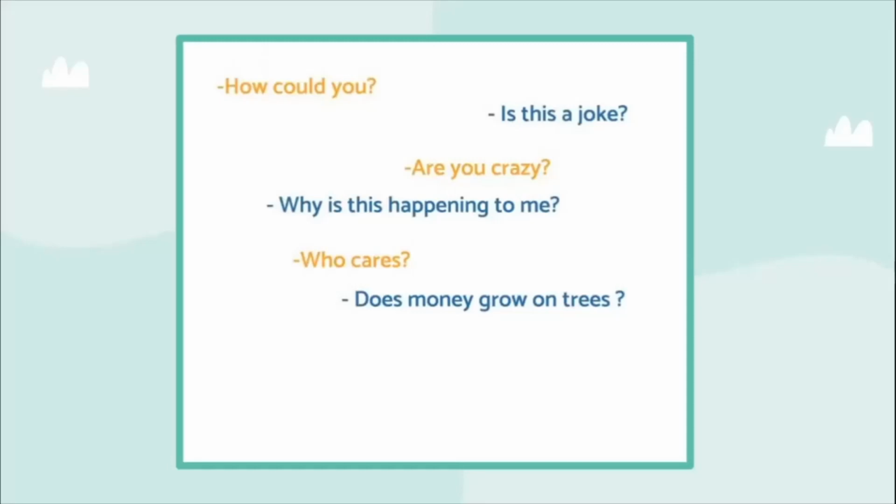So all these questions, you will see that they answer themselves. So when I say, is this a joke? I want to say that this is not a joke. Please understand that this is not a joke. Okay. So in the same way, when you read all the sentences and try to derive the meaning from this, it means that these sentences are giving their own answers. Okay. These rhetorical questions are answering themselves. There is no need for you to expect that the other person will answer you. So these are rhetorical questions.